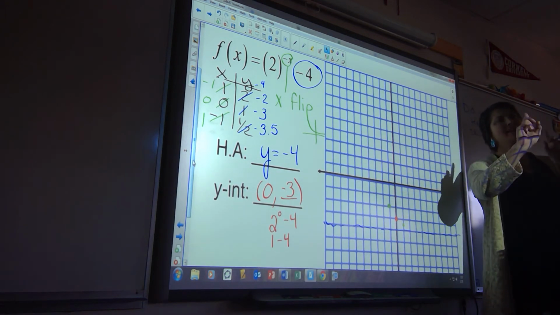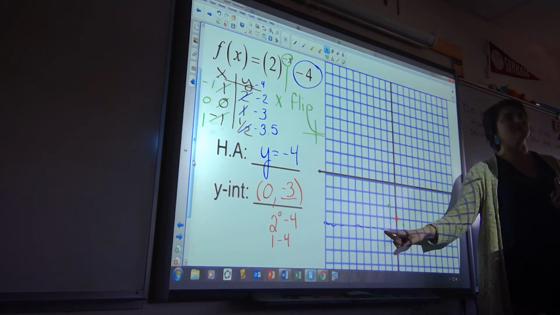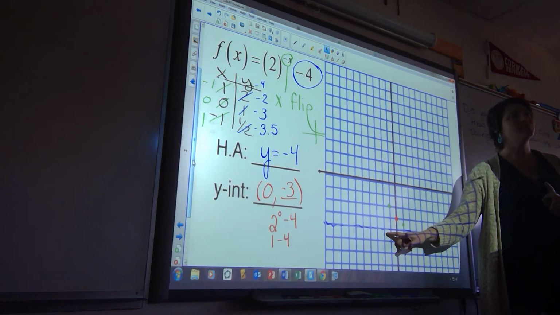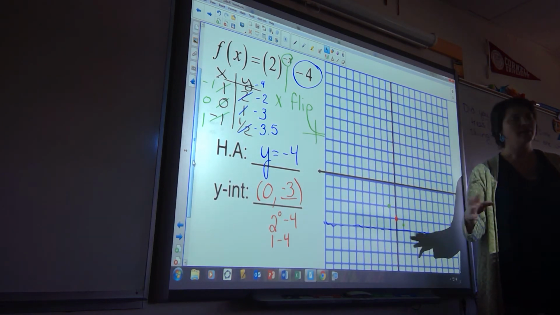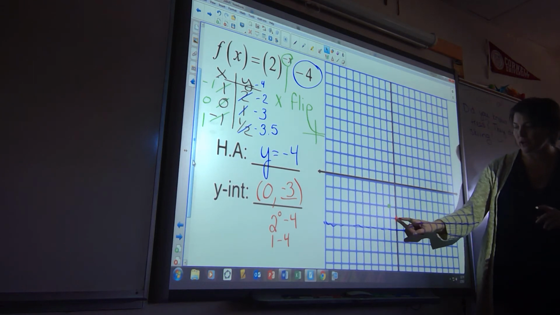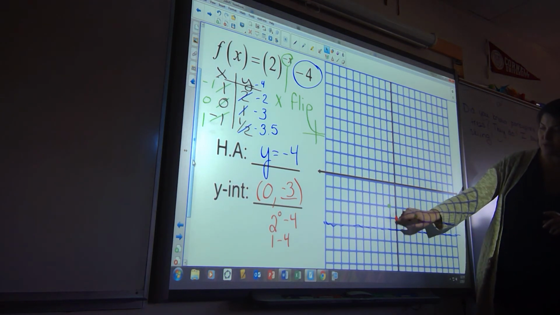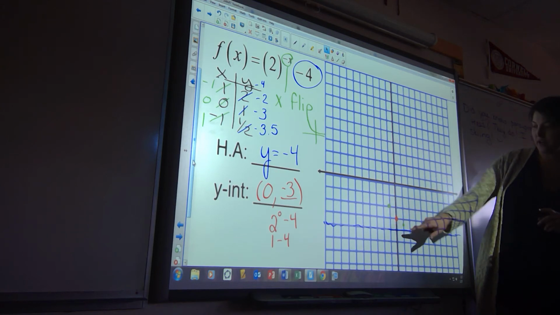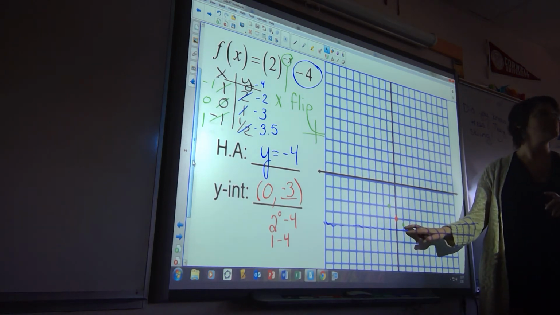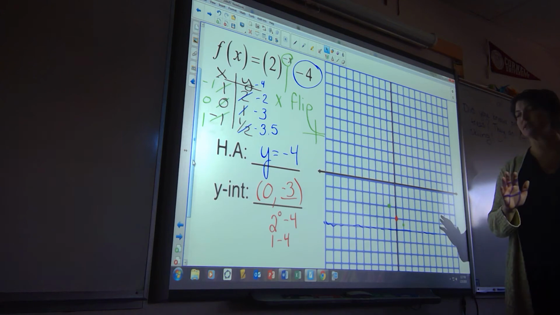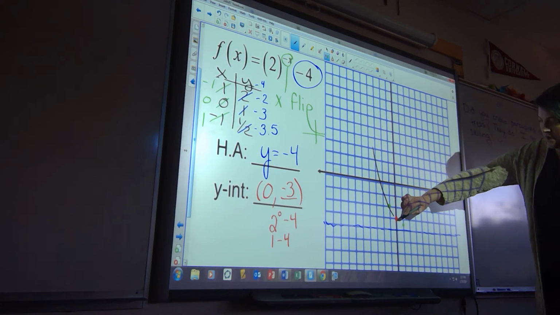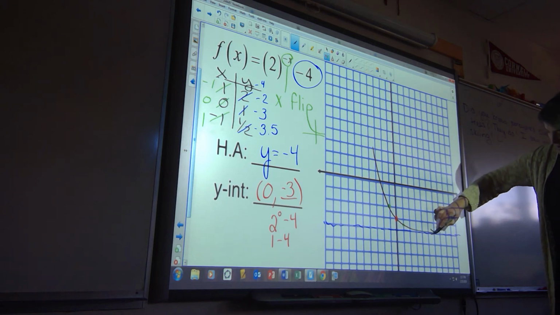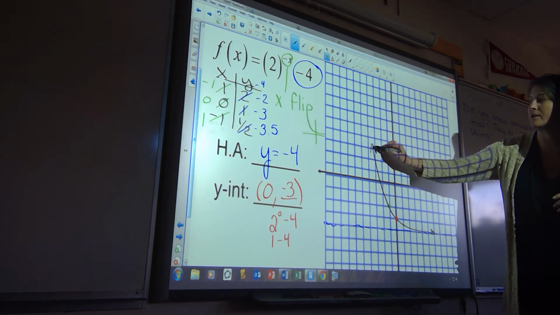Yes. It did if you're talking about the distance from the asymptote. You can't use the x-axis anymore as your reference point when it moves up or down. So if you're using the asymptote, look, it was 1 above the asymptote. Over here it's 2 above. And then here it's only a half above the asymptote. So you could still use that, but when the asymptote moves, it makes it a little bit more complicated. So there is your curve, and you are good to go.